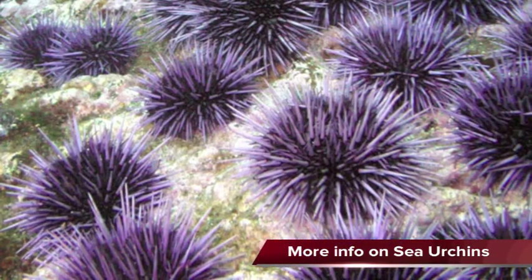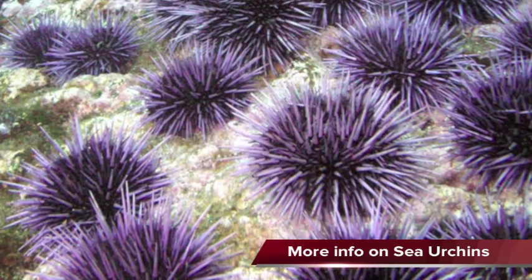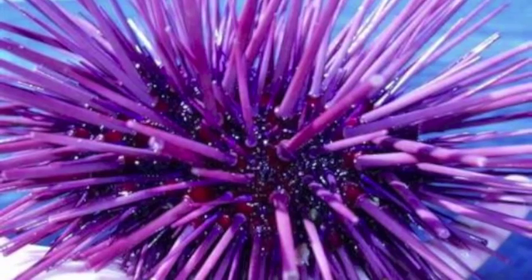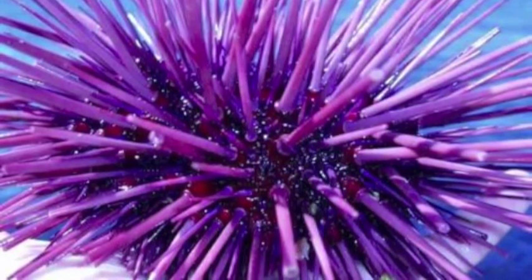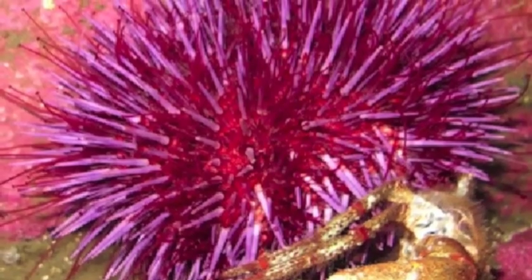The final class of echinoderms are sea urchins. Sea urchins are nearly as well known as starfish, and they are similar to most echinoderms, sharing many of the same characteristics like a basic digestive tract and mouth. They do not have a way to excrete waste other than through pores. Sea urchins are preyed upon by many different animals, which leads them to needing a defense mechanism. Sea urchins use a combination of spines and toxins, putting their spines toward a threat and ejecting their toxins.